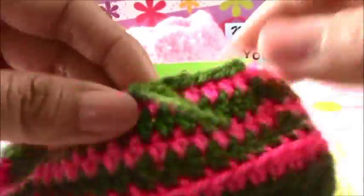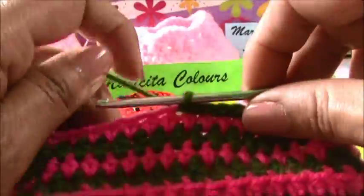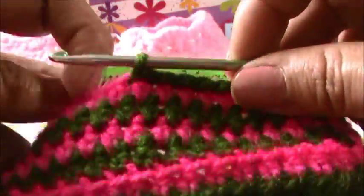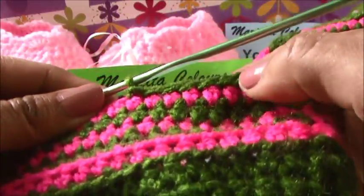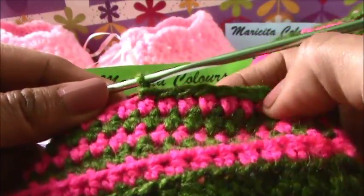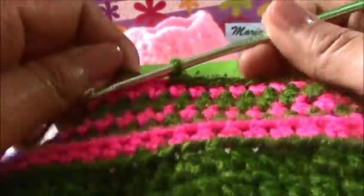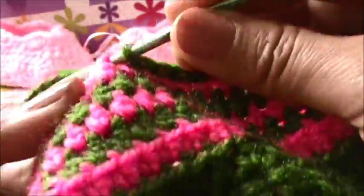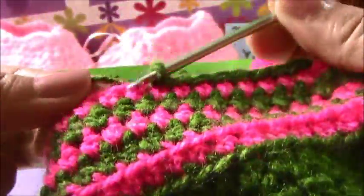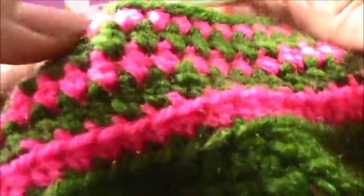Now I will make the left shoe. But you must make the lace how I showed here - you must make it on the right. Here I made about eight slip stitches, more or less, when you see where you can make the lace. And here you start to make the chains, but here I will continue because I must make the left shoe.